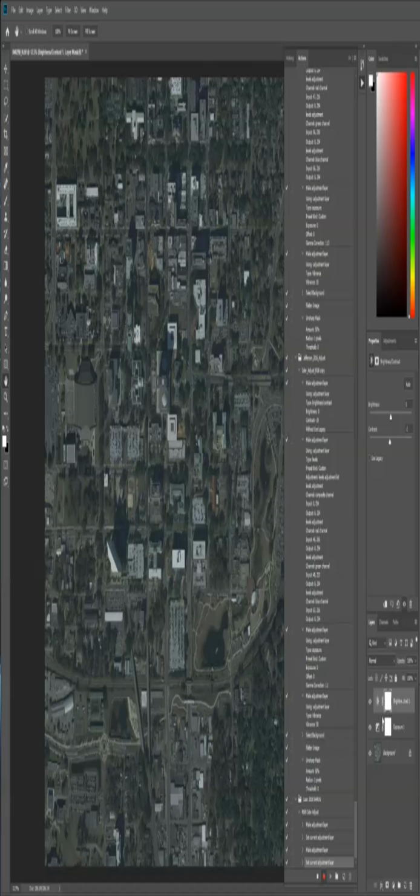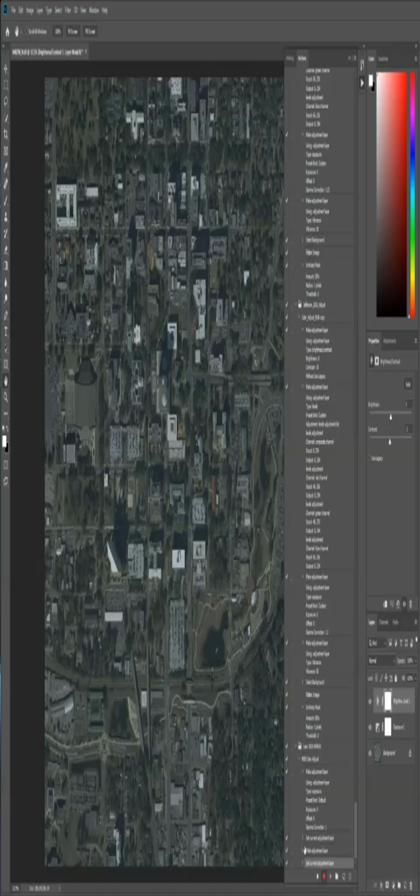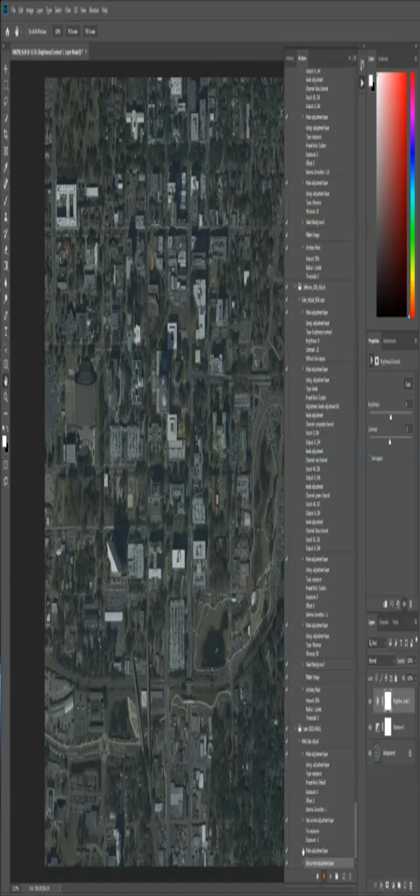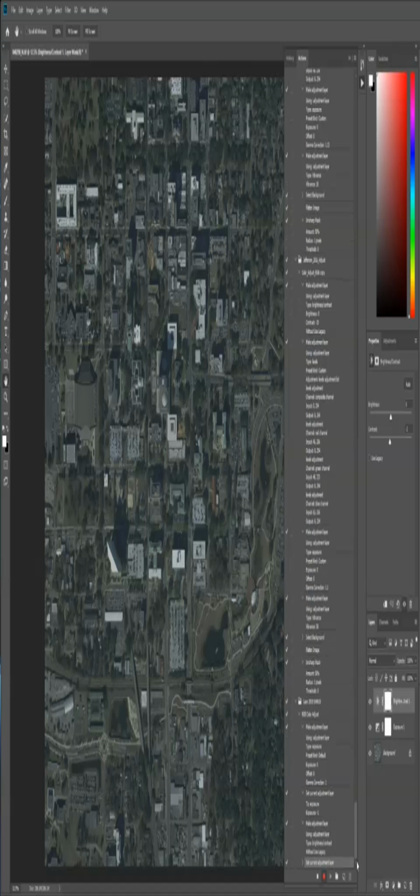Okay, you can see the adjustments we made. They show up in the layers, and they also show up in our action, and we can expand on this, and it will show what we've done so far.